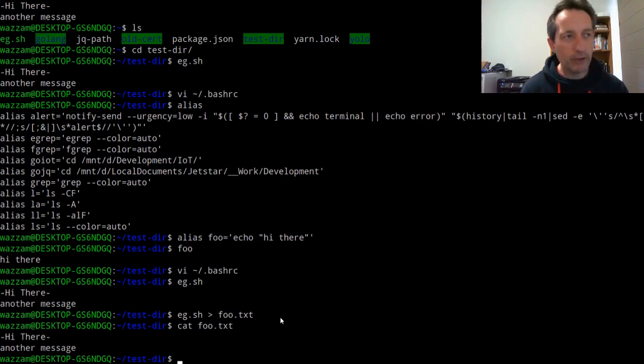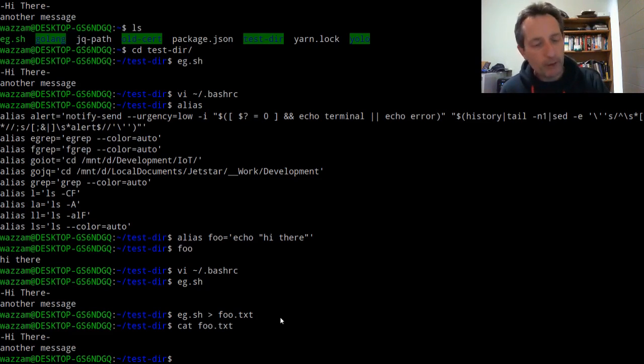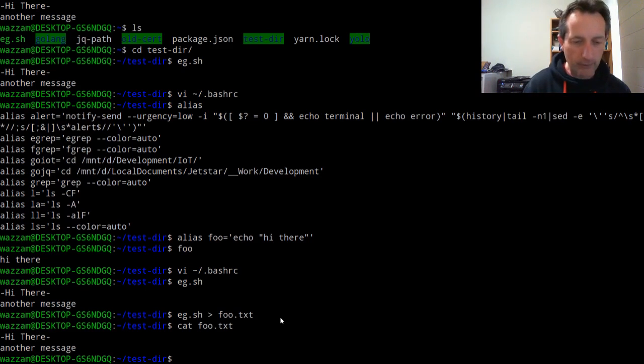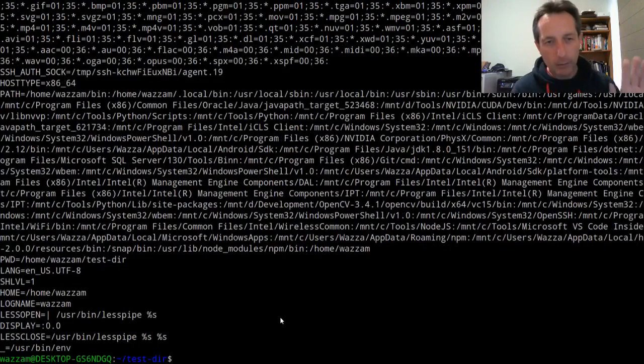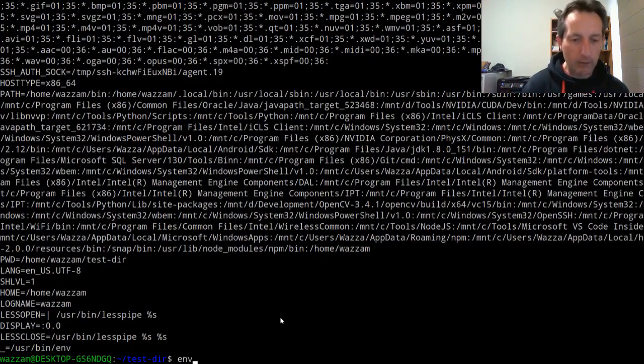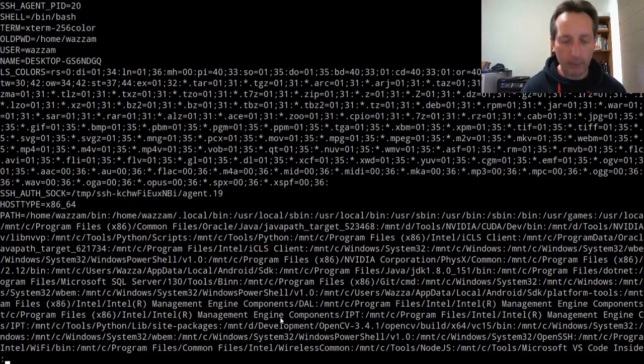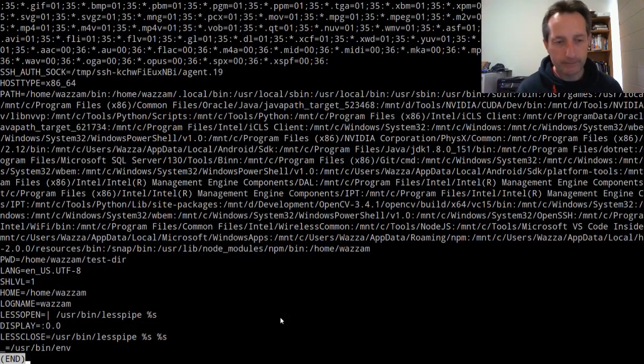The other thing you can do is take the output of one program and pipe it into another. We talked about less before, remember the more, called less. A program that generates a lot of content is the env command. Env gives you a summary of all of the environment variables. If I do that, bang, filled up the screen. Now, let's pipe that into less. And now I can page my way through this detail.